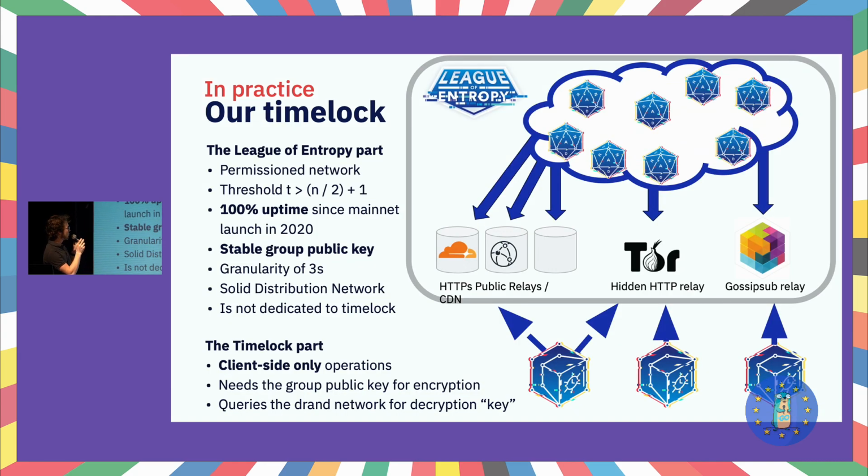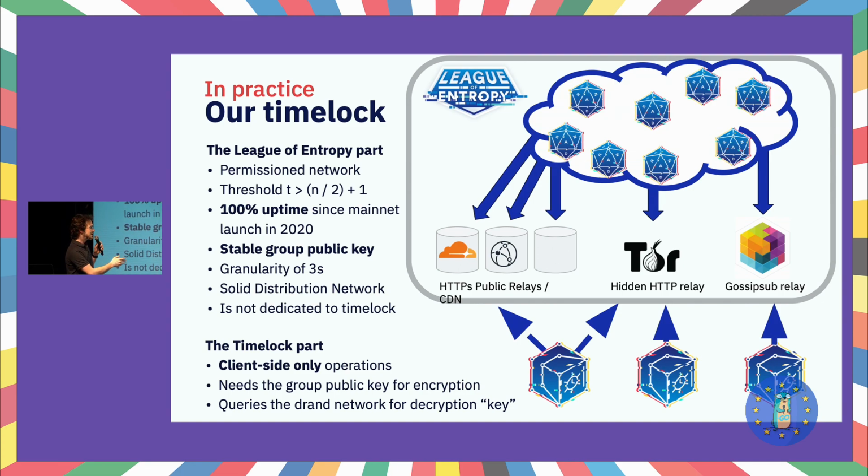Anyhow, to achieve timelock encryption, we have to cheat. We can't just encrypt something to the future. So what we need to do is find a way to know what time it is. We need to have a cryptographic clock. And to achieve that, we use the drand ecosystem running the League of Entropy with Cloudflare, a few universities, and so on. They release a random beacon every 30 seconds. And that is perfect because that gives us a clock.